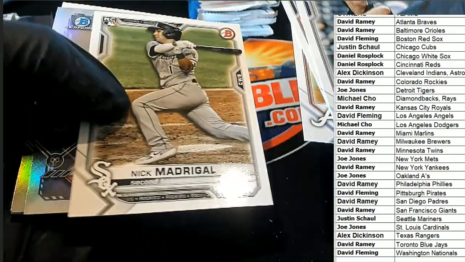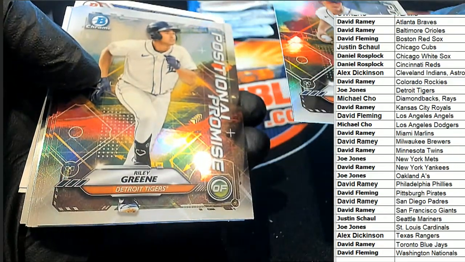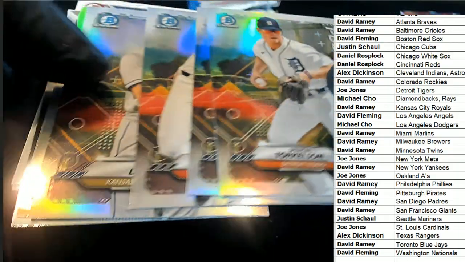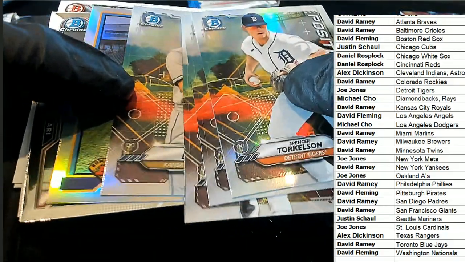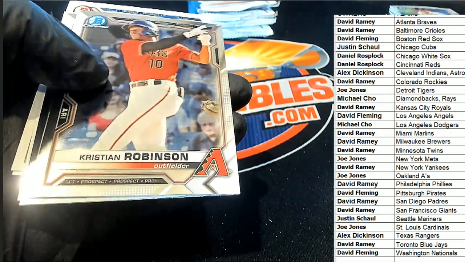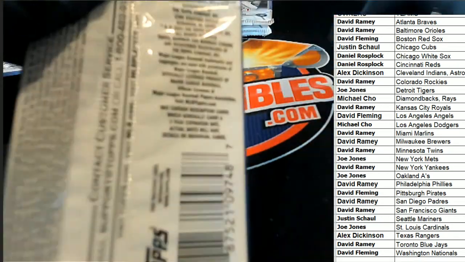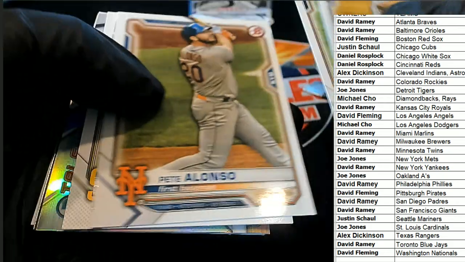There's a nice Ian Anderson. White Sox rookie right there. There's a Torkelson. Nice one. Look at this. Loaded. Loaded with rookie promise right here. Look at this pack. Oh my gosh. I knew this was an unusually heavy pack. Wow. That was like a jamming pack there. Wow. That was cool. Positional Sensations, or Positional Promise is what that's called. We had a bunch of those come out in that one.